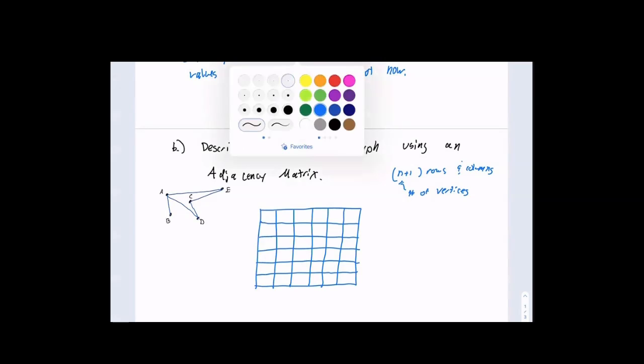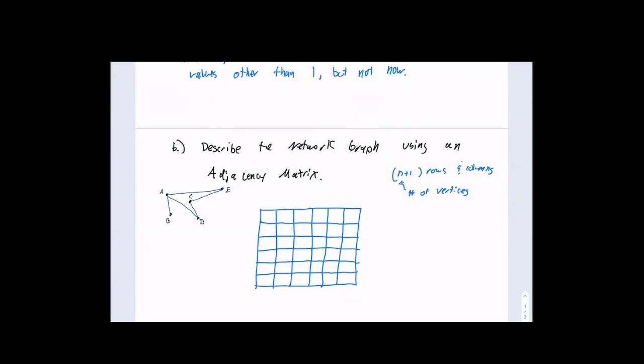And what we do here, first and foremost, this top left one is just left blank. Okay, so you don't do anything in here. You don't even have to color it in, but we just leave that blank right there. There's nothing in there, and we list the vertices. Our vertices are labeled and named A, B, C, D, and E. A, B, C, D, and E.